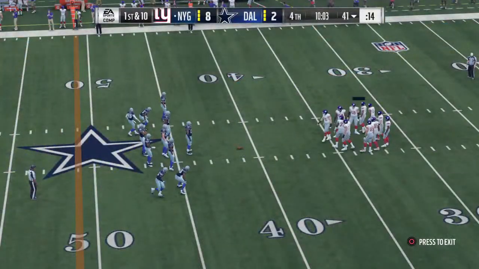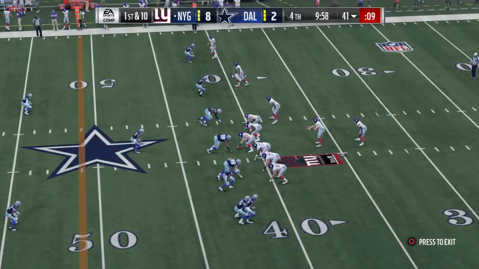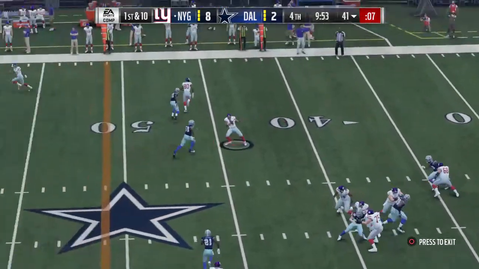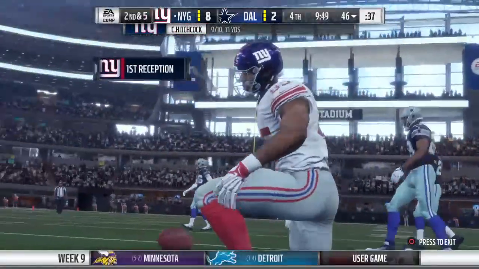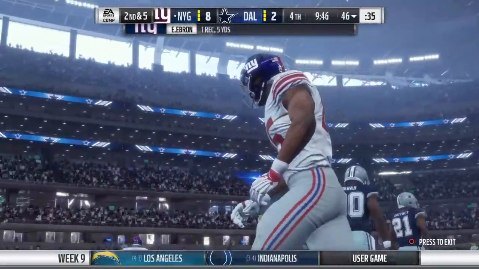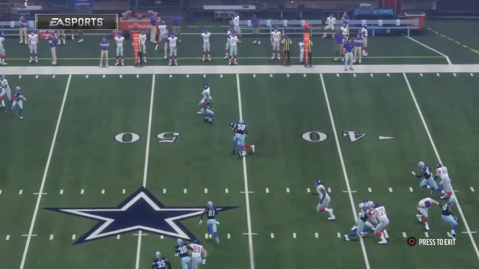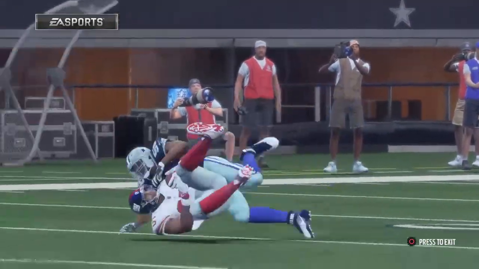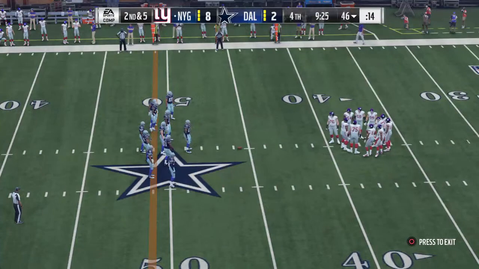Fresh set of downs here. To the right side to Eric Ebron. And that time he's smothered as he's wrestled down. 5 yards on the catch there, brings up 2nd down. So 2nd and medium, 2nd and 5 now.